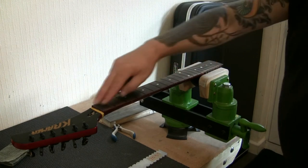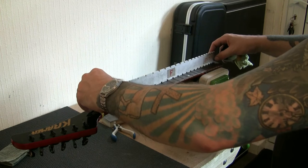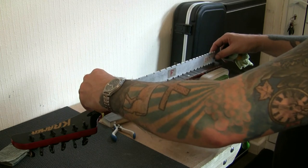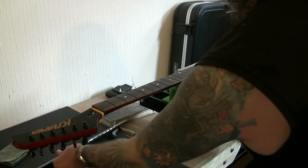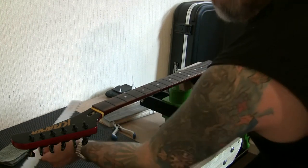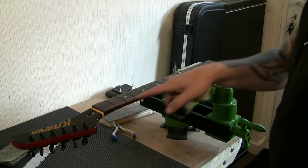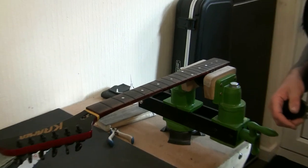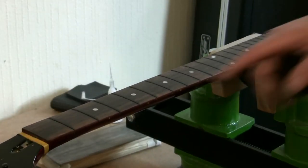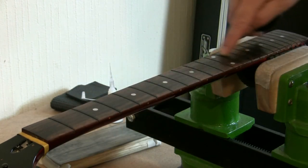Right, the neck is all straight. I've checked the radius, sanded it down a little more. The radius is absolutely bang on, the neck straight. I'm back on this vice, and I've decided that there's a little bit of wear and the fingerboard's a little bit light in some areas, especially down these edges. If I zoom in, you'll get a better idea. Down these edges here, it's really quite light and there's a bit of scraping gone off here at some point.